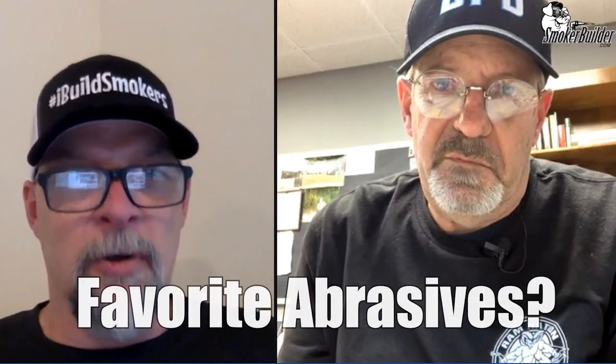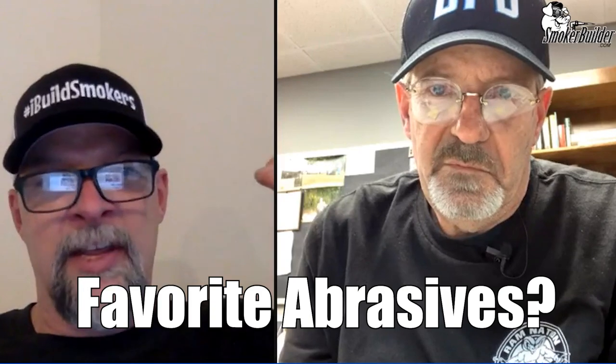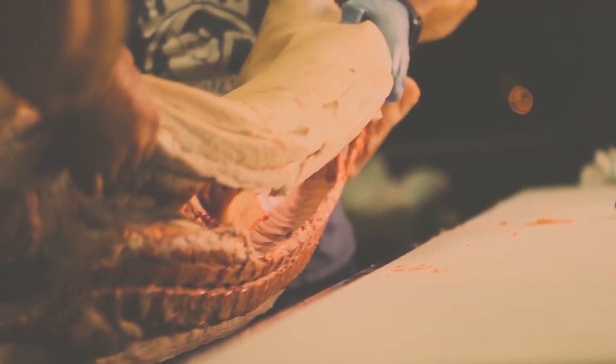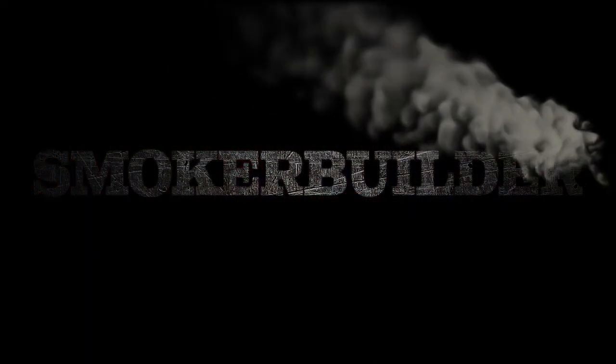As far as abrasives go, what's your favorite? I use these because they're cheap, and then I like these though when I can afford them. I can't afford the one I really want, man. Wow, that thing got expensive. And that was that third diamond cut brush. Yeah, that thing. Man, what a game changer that was.